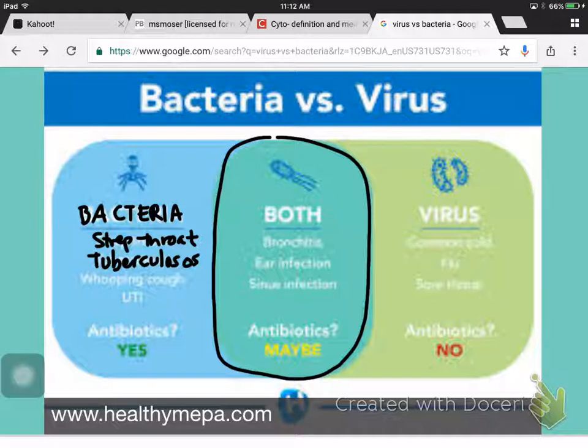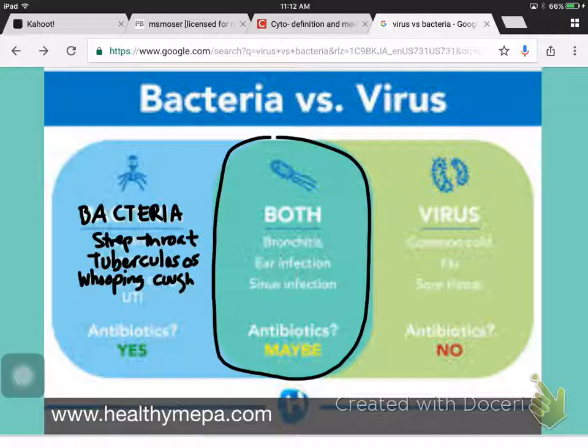Whooping cough. Does anybody here know if they had whooping cough as a kid? Anybody have any family stories about when you had whooping cough? We thought you were going to die. Oh my God, it was terrible. Your father and I drove you to the emergency room at 2 in the morning. All the other kids hanging off the back of the car. No? Okay. You should ask for dramatic stories like that of your childhood.